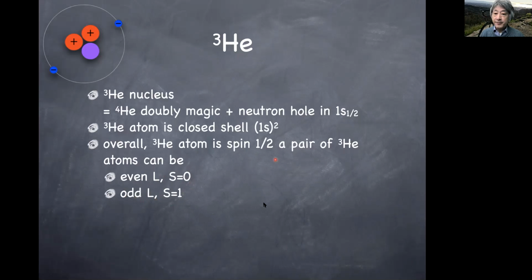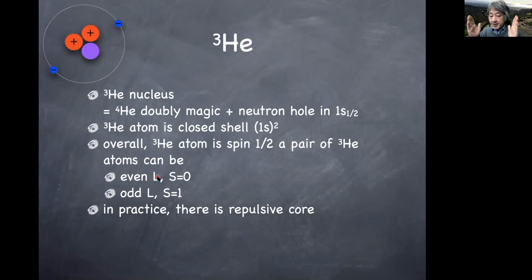It turns out that in the case of helium-3, you have a weak attractive force at long distances. But when they come very close to each other, they actually repel. There's a repulsive core, so they don't want to come too close to each other. In the L equals 0 state, they would really overlap on top of each other. That doesn't turn out to be the lowest energy configuration. They would like to be a little bit away from each other. So it turns out that L equals 1 is the preferred configuration to lower the energy. And therefore, you have L equals 1, that's p wave.